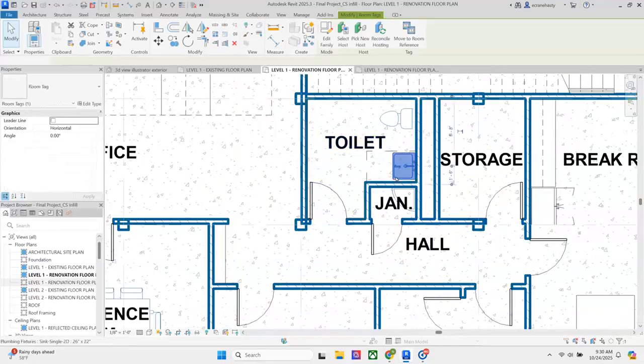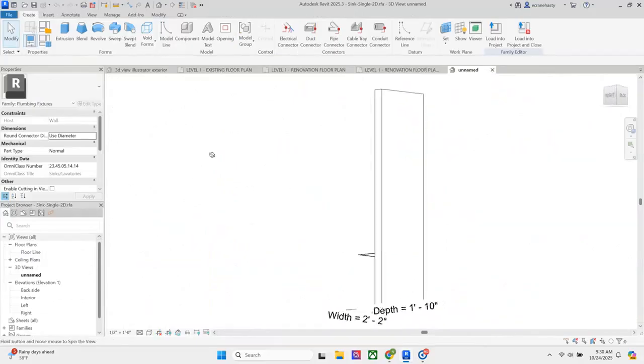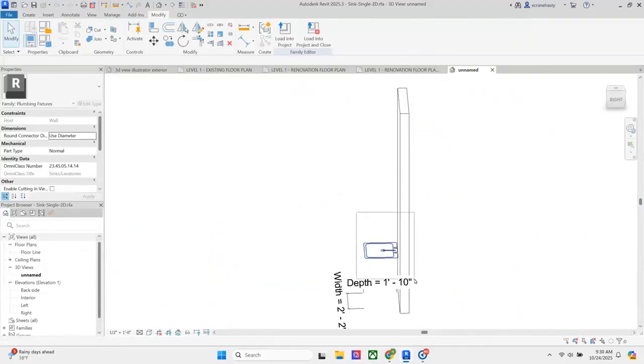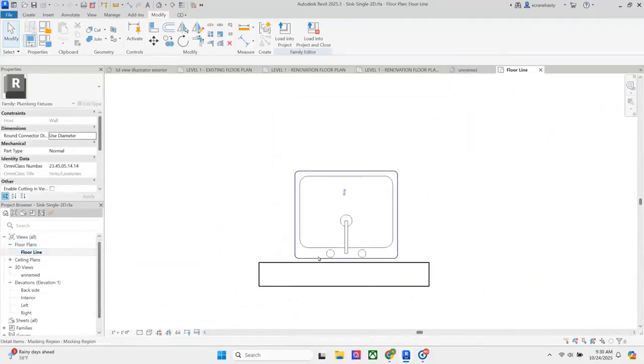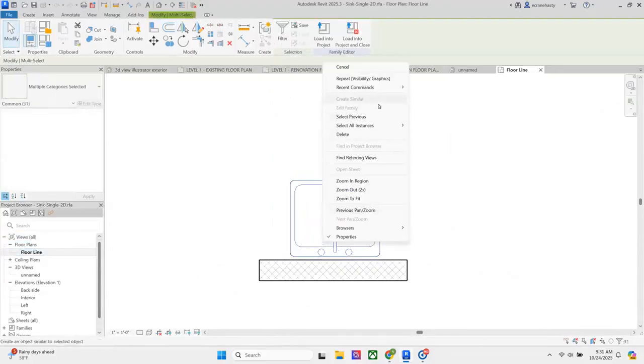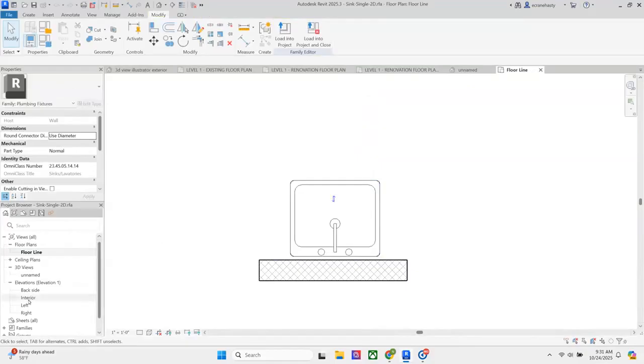So if I edit my family, I double click that family. So he's not an actual model. So they have drawn him in a model line. So if I go to the floor plan over to the left in this family, I can probably change these. I can override, repeat visibility graphics. Well, I guess it's not going to let me do that. There should be a dashed line in the floor plan.